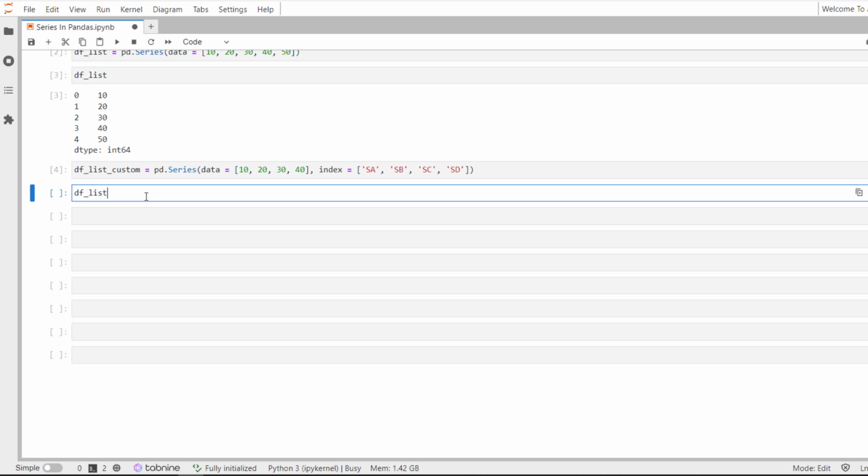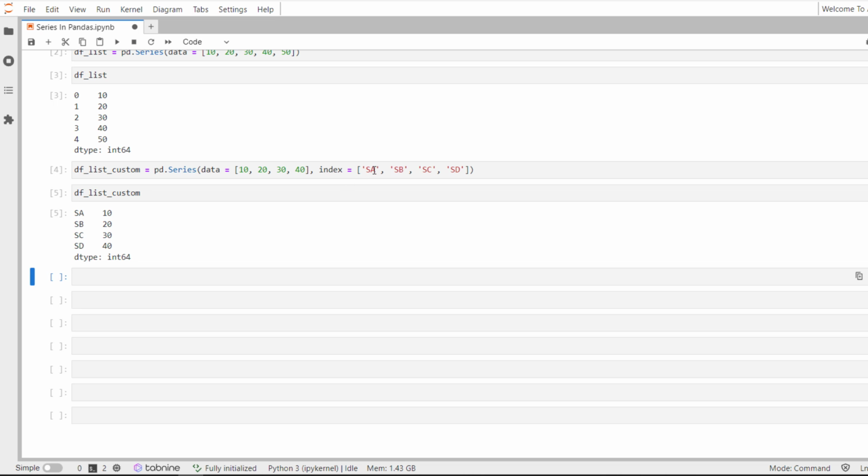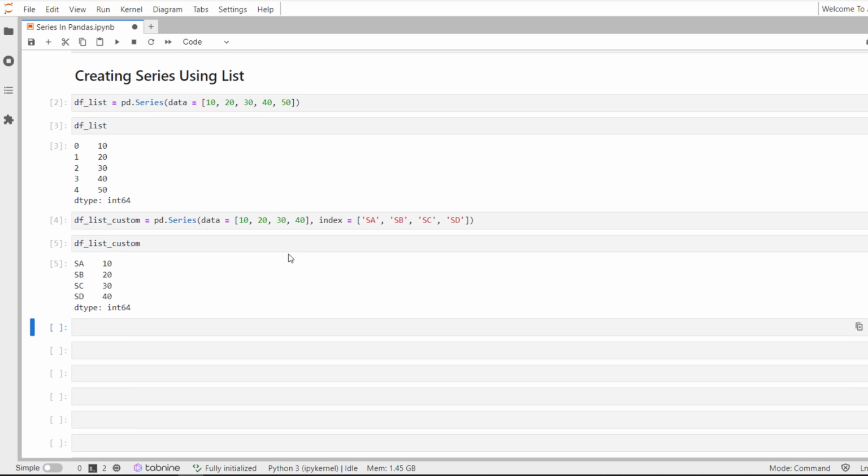Let's see how it looks. So you can see here we have passed the index. This is the custom index which we have passed, and you can see it is associated with the values. So this is another way where you can create a series from a list of values, and for index you can create a custom label.